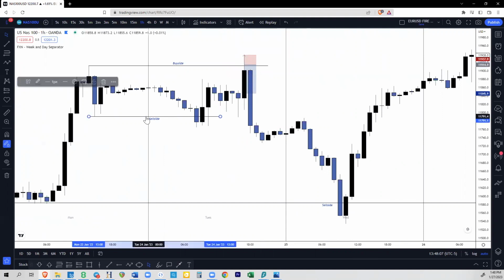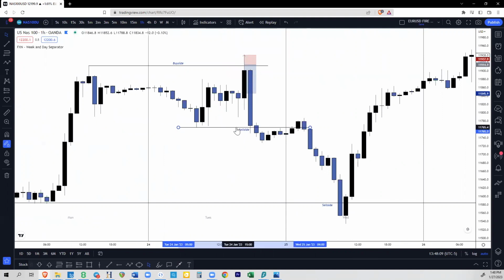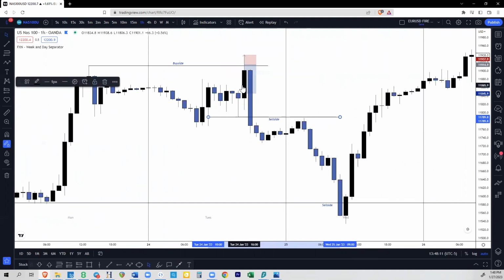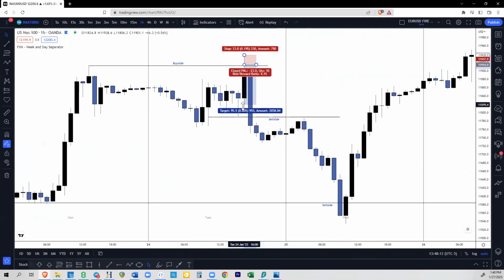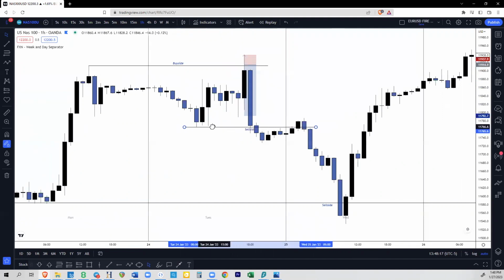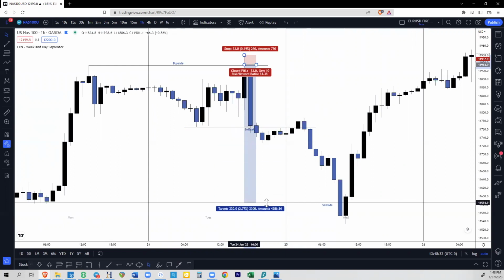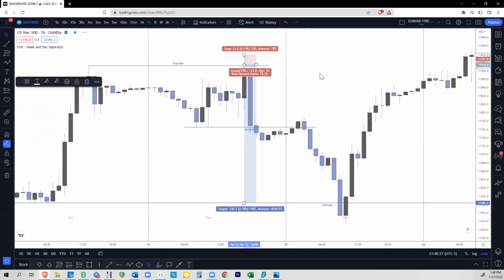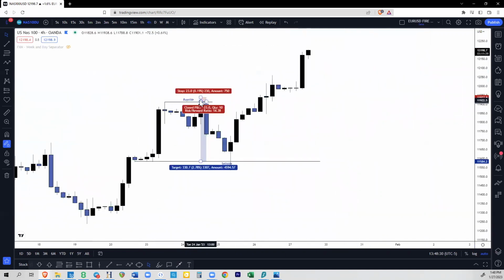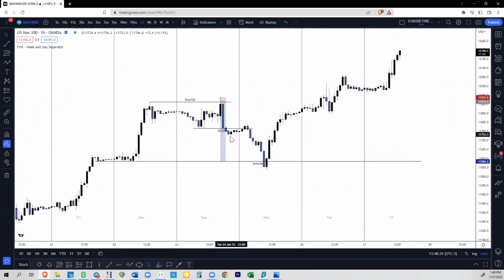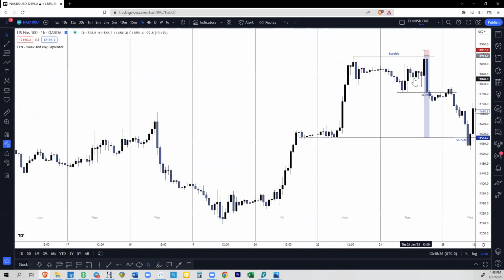We could have actually targeted liquidity areas, this area of liquidity or this area of liquidity. So this could have actually been a 3R trade or 5R trade. And if we target this sell side area, this is a 6R trade. And if you held all the way down to the sell side, which would be 4-hour liquidity to 4-hour liquidity, if you were to hold it, look from this area to this area, you would have had a 14R trade.